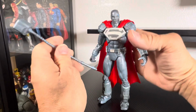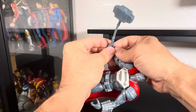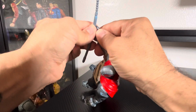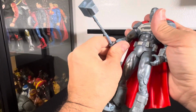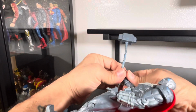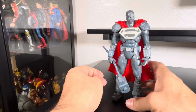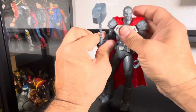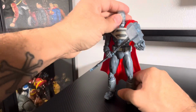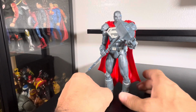And again, it's a long time coming. By the time we've been asking for it, and by the time they announced it, I felt like it was taking forever. And even the mullet Superman came out way after. It was announced way after this figure, and we got it before. And then the Eradicator, and we got the other ones, and I thought they were just taking forever with this one. But still, pretty good. I'm glad it's here. I wish that they'd hurry up with the Cyborg. They've never announced it or anything. So come on, McFarlane, let's get it together and let's get Cyborg going.